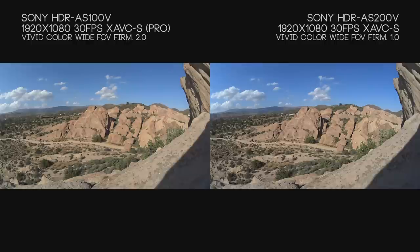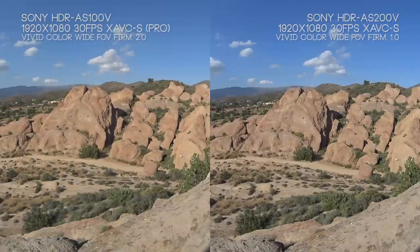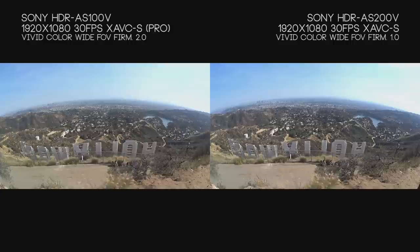This shot is a little more interesting — mainly let's look at color. On the AS200V the color is being affected such that the sky is getting really crunchy. If you look in the corners of both frames the sky has a pixelated look — that's not YouTube compression, that's actually in the raw footage, because we're crunching certain values in our LUT color grade applied to the camera footage and causing compression-like artifacts. The AS100V actually boosts saturation a lot more — the reds pop out more. If you've liked the Sony color grade in the past, the AS200V isn't far off; it's just scaled back to be a little more natural, with rich blues and colors, just not as saturated as the AS100V.